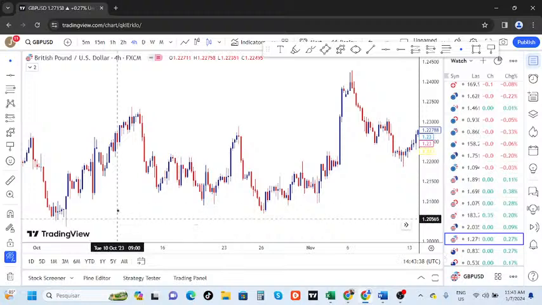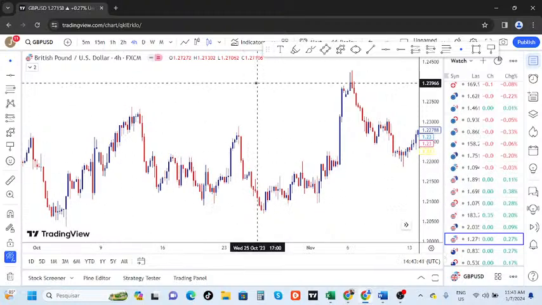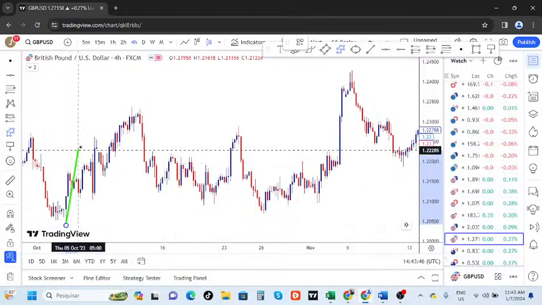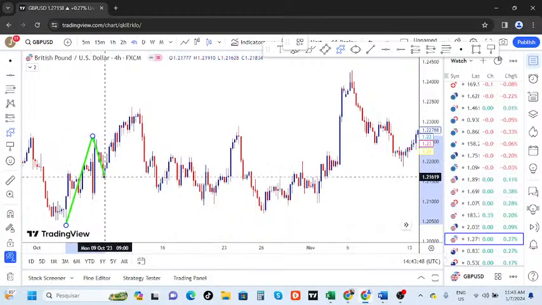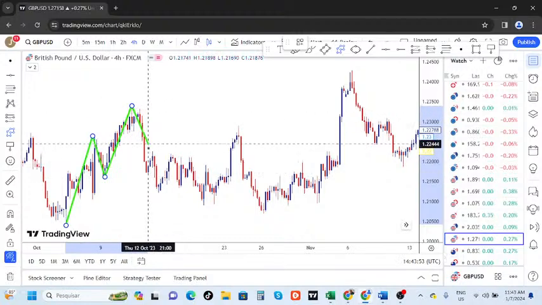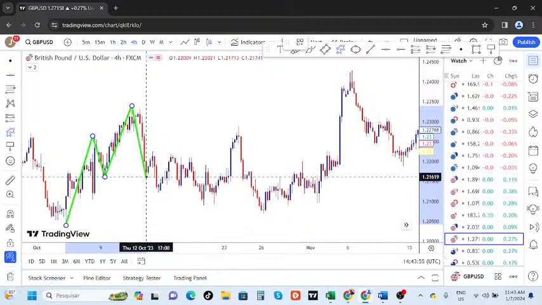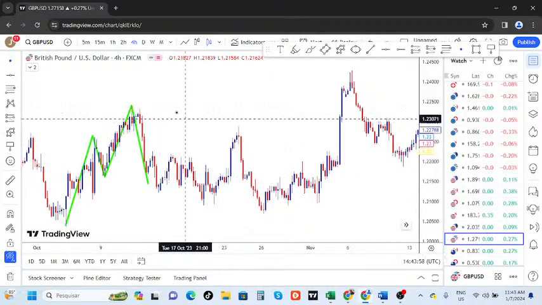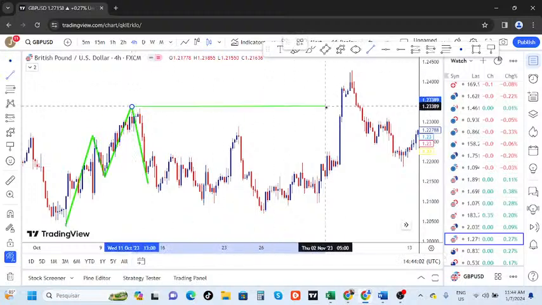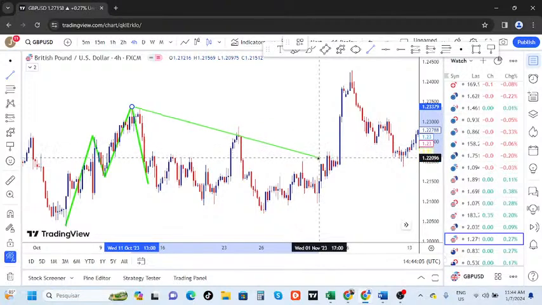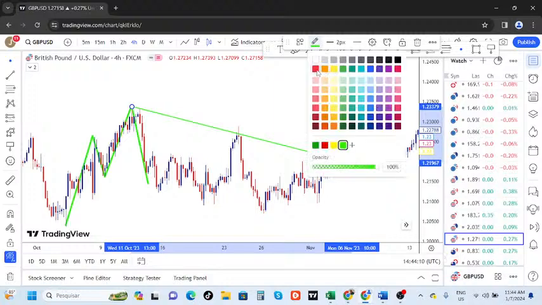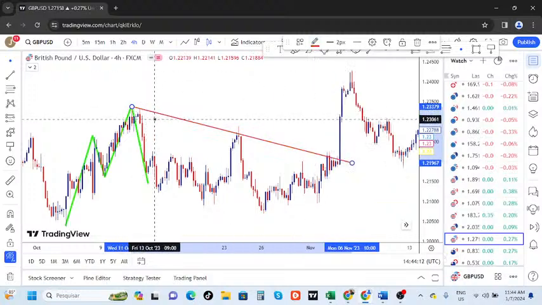At this point in time, talking about buying the market, if I'm to buy this market back in time, so this is going to be higher highs, higher lows right here, and a higher high. Then I'll be waiting for the market to retrace and do what? Break my counter trend line. So this is the highest point, so my counter trend line must go to the highest point. Then I'm going to do like this, and like this. The market needs to break my counter trend line before I enter the market.